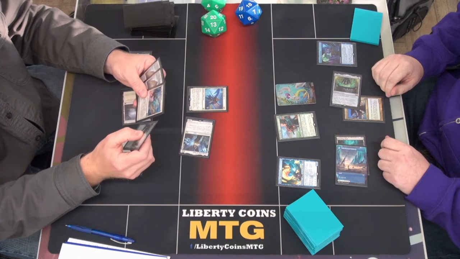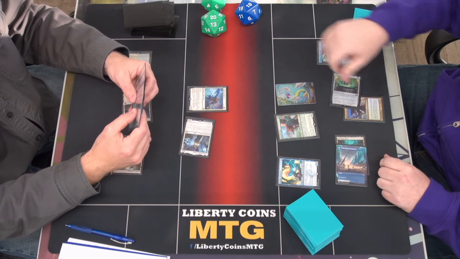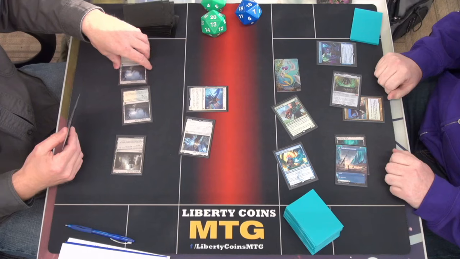Well, sure. 69. Yeah, sure. Just because I need to make sure each one needs to be at least 21 damage. So. Sure. And then go to combat and swing them out. You got it. Very nice. Yeah. Now I know what you're doing.